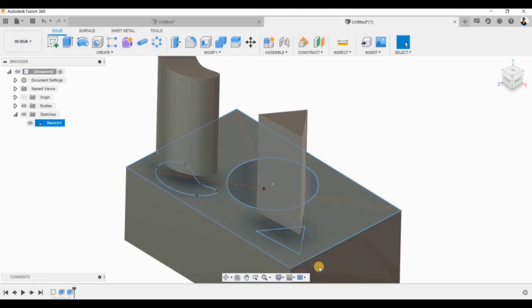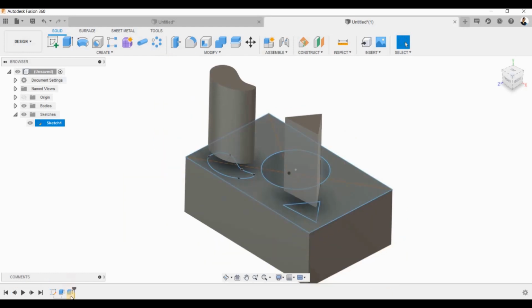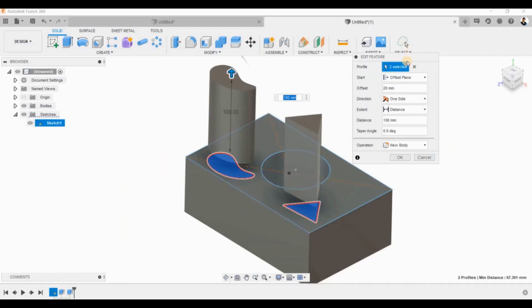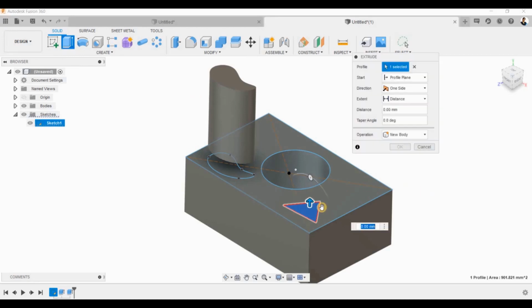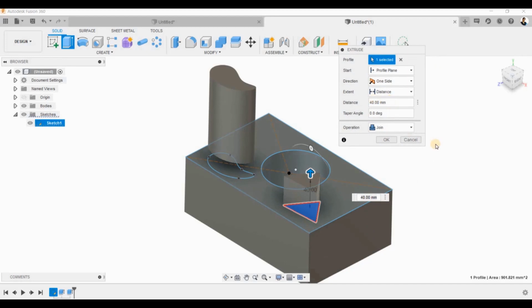So now instead of this, let me say I do not want to select this one. Again, I'm making it solid. So for this one, I can go for extrude, give it some other distance. I can even make it some pocket. And here I can give an angle also for this.